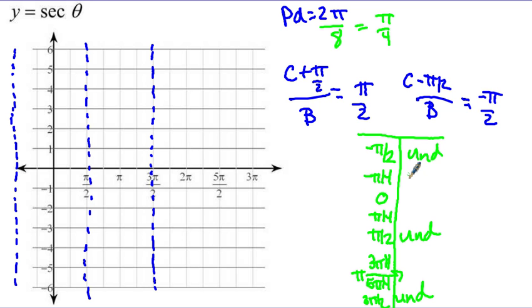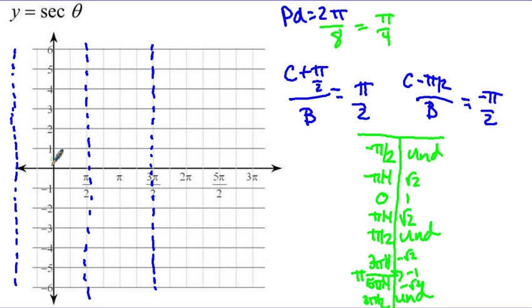The nice thing about secant is it actually has the same pattern as cosecant for the y values. They are at different places on the unit circle, but it ends up working out to be square root of 2, 1, square root of 2, and then negative square root of 2, negative 1, negative square root of 2. That's really nice that happens. It makes us be able to remember them a little bit easier.